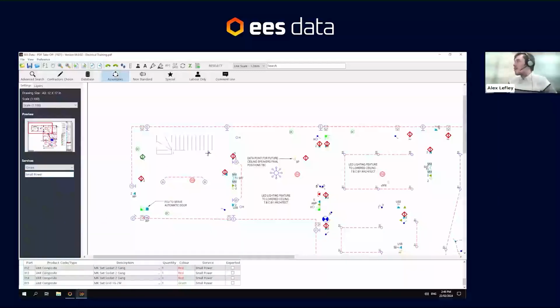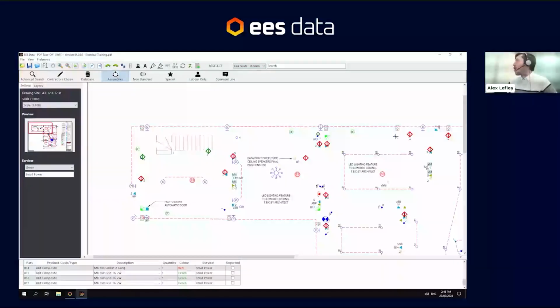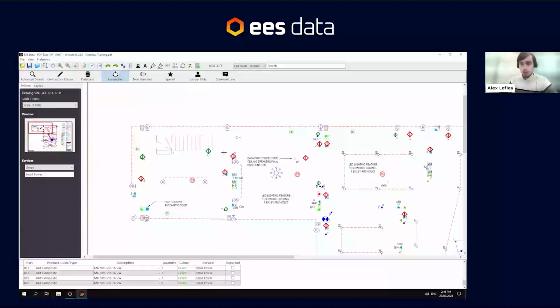So now I can go around and count up my switches. Obviously, if I decide that's a bit too big for them, or I want to lower that down, I can lower that down halfway round when I'm doing it. It's completely up to me. Once again, it's all down to my preference. So how we actually do unit counts is no different, regardless if it's a socket, a switch, or a light fitting. It's all exactly the same process on the system.